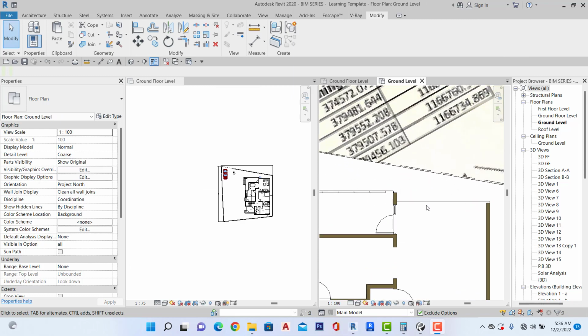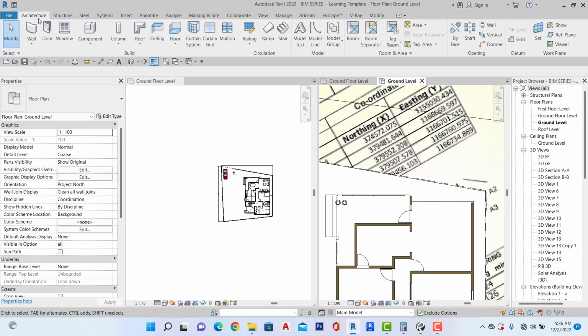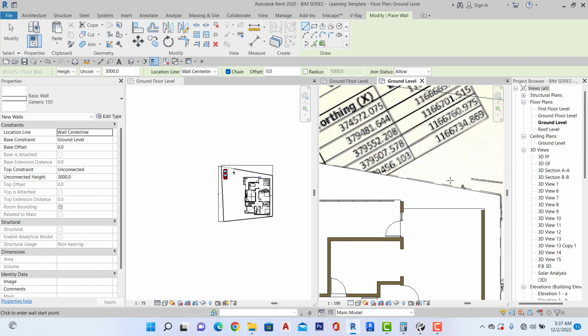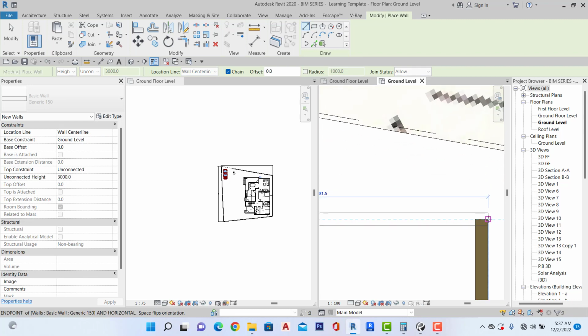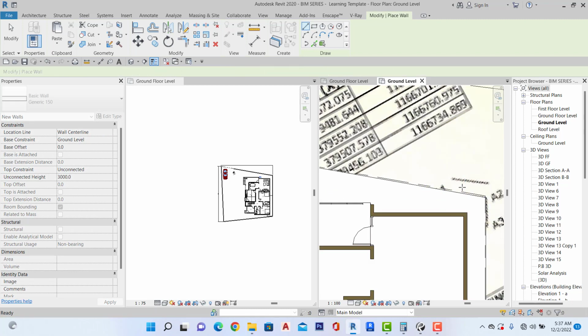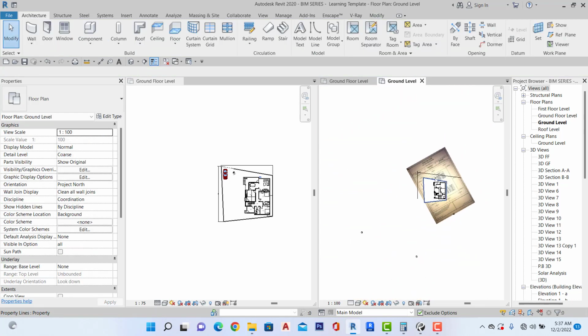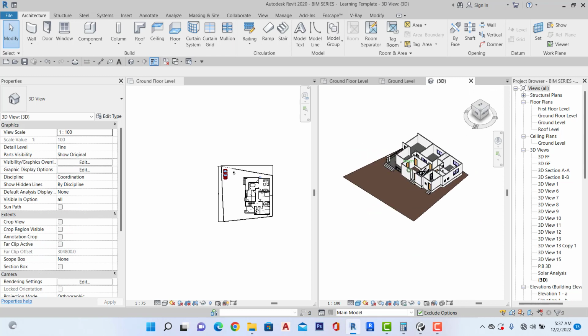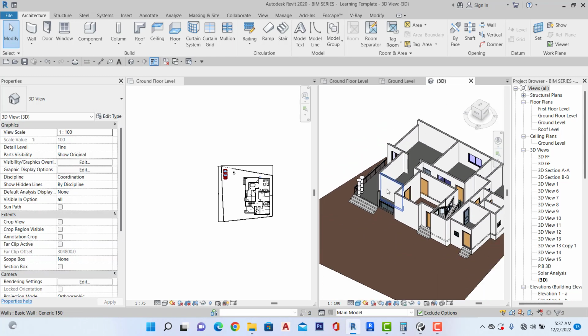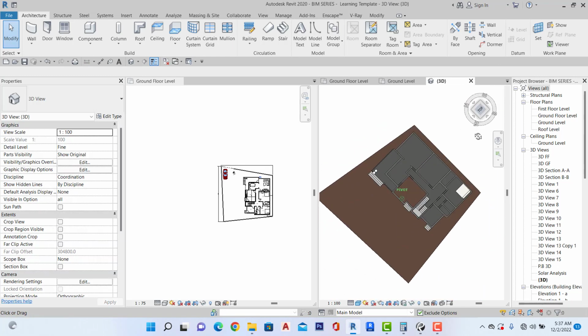Okay, so we are still on the walls. So you come to your wall here, when you close this boundary up, I can come to my 3D, and I have everything here.